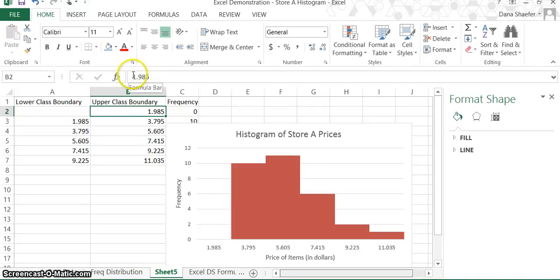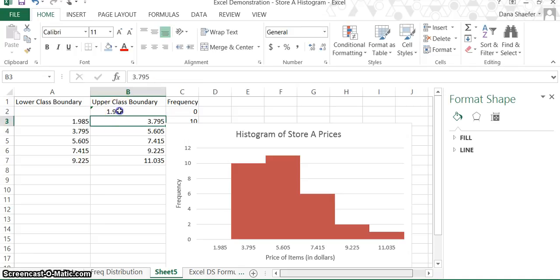I come in here and I change this to text by putting an apostrophe in here, and then I'm going to scoot 1.985 over 9 places. And I'm going to look at it. So it needs to go a little bit farther.